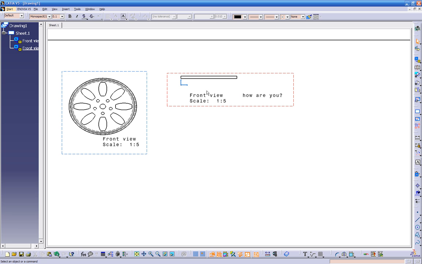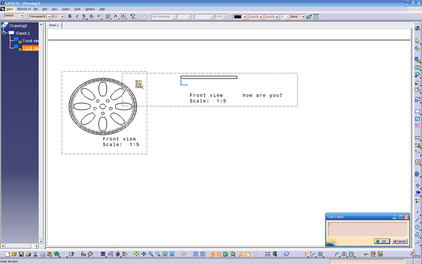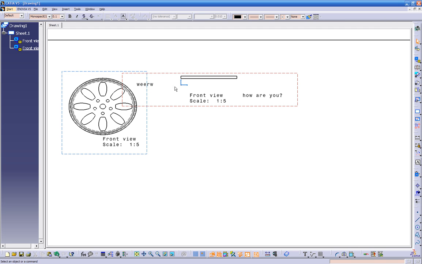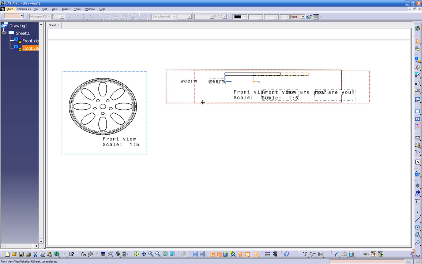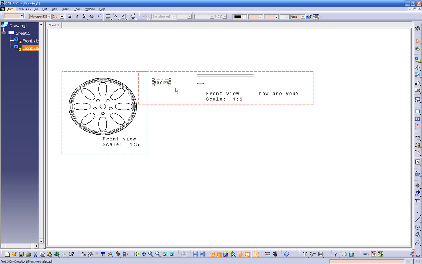If you want to add a text onto this wheel, we can type the text, but even though I'm all the way next to the wheel, it's active with this axle. So what we've got to do is highlight this and delete it. We double click on the blue rectangle and it automatically turns red, so we activate it.